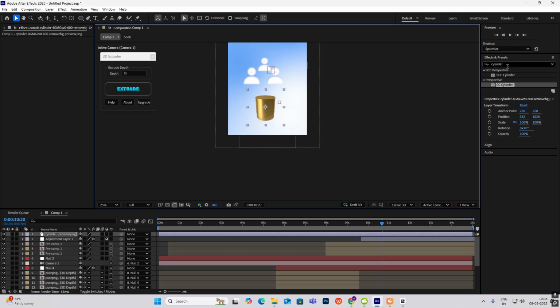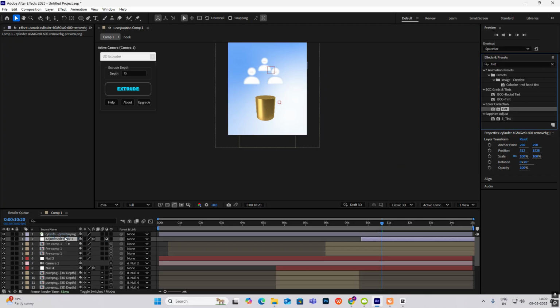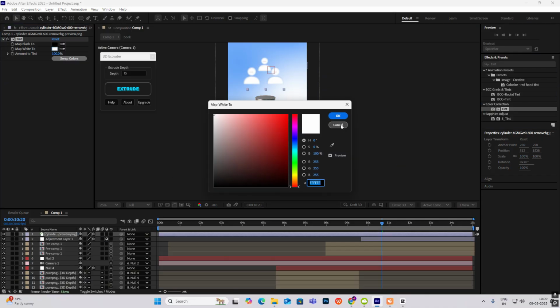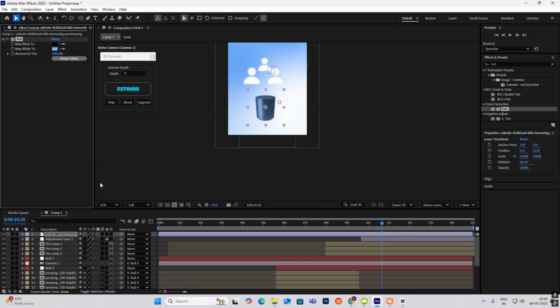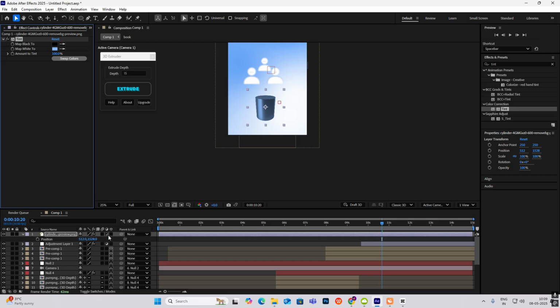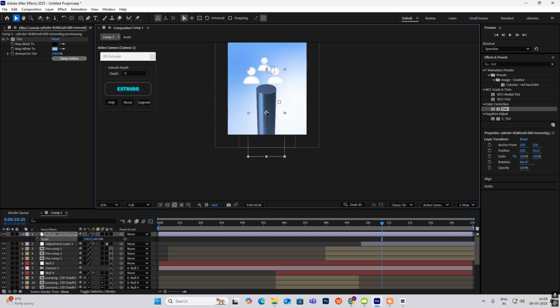Okay, first I will head on to the blue one and then hit open S for scale, and I'll link this by hitting this and increase the size. Okay, well, like this.